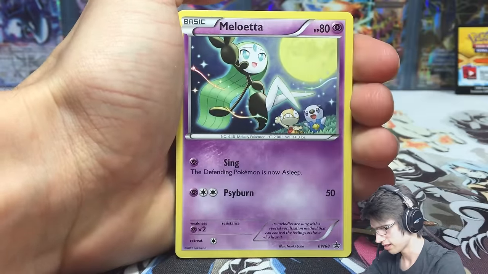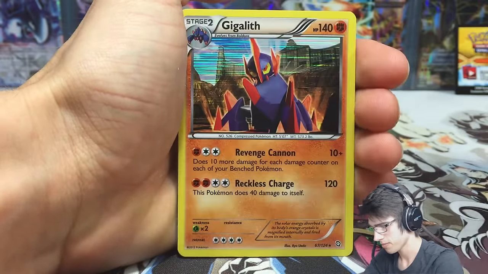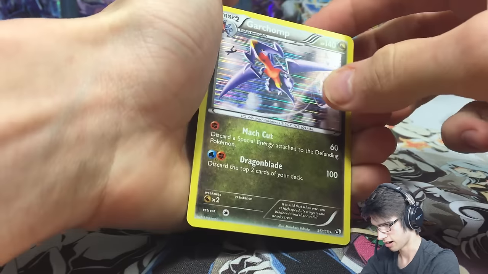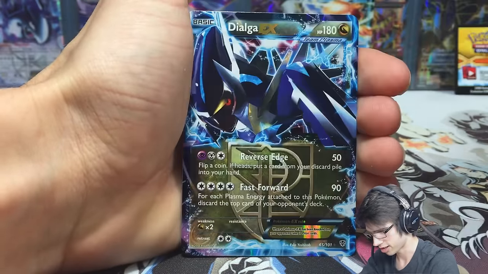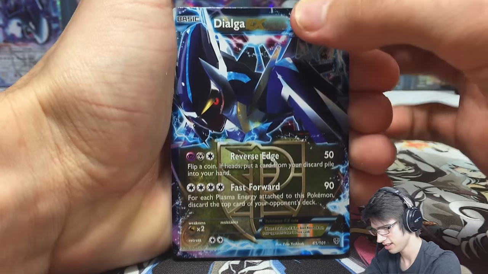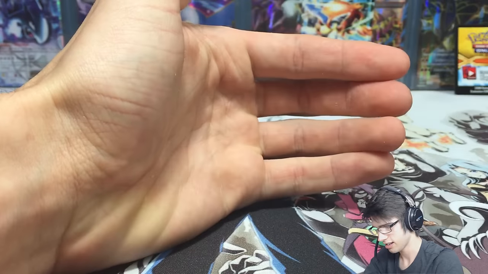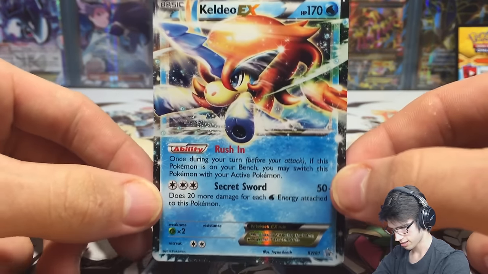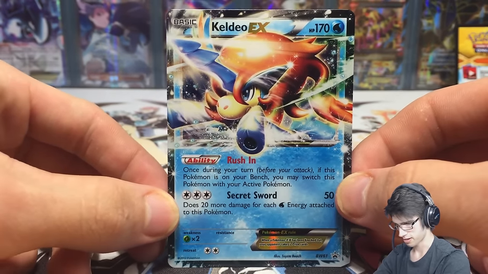So I got the Meloetta, the freebie promo. Then I got the holo Gigalith that we pulled just then. Holo Garchomp from Legendary Treasures. A Dialga EX from Plasma Blast. And then up the back here we have the Keldeo EX. That is the freebie as well, so that's sweet.